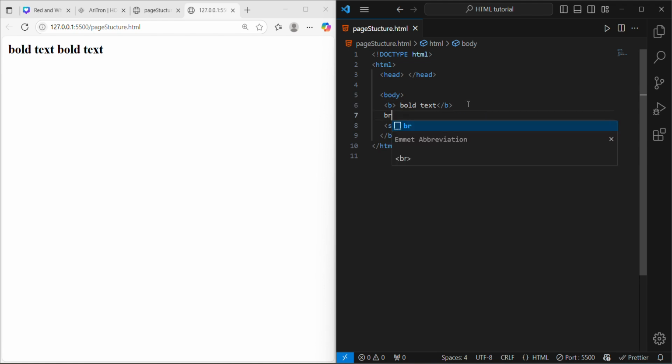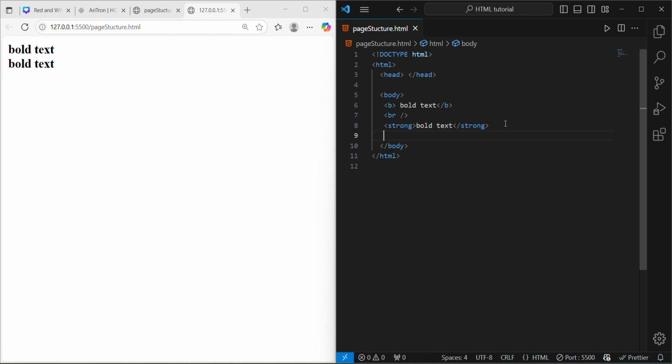Then br: the element br actually breaks the line. You can see that these two elements are inline elements, so if you want to break a line, you use this element. If I remove it, you see the two elements coming together because they are both inline. But if I add it again, it will break the line.